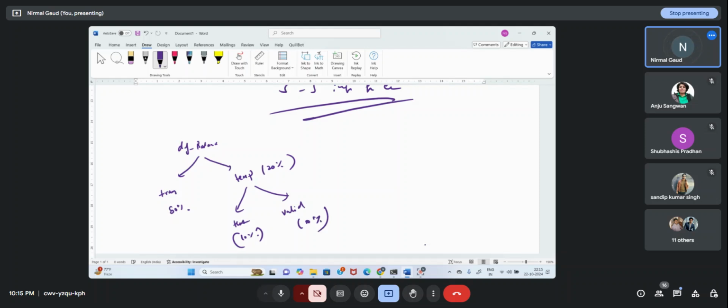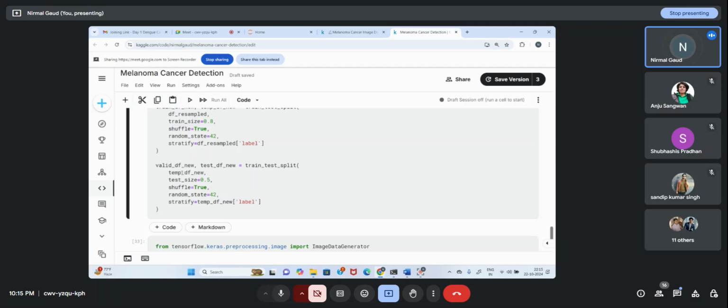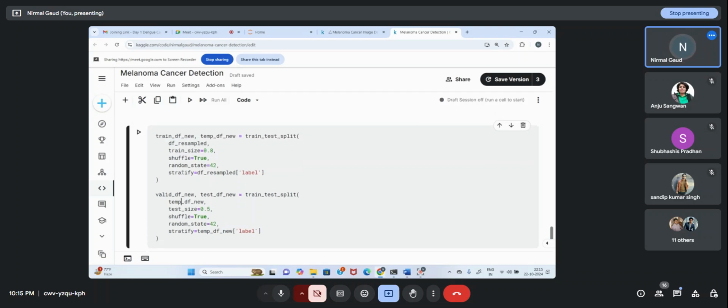In train test split, train size is 0.8, with shuffle true. With training I do shuffling, and with validation I do shuffling too.